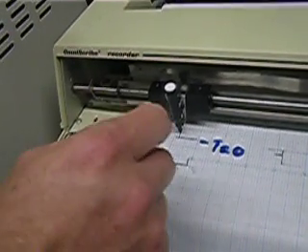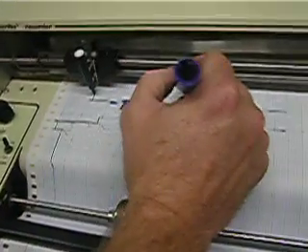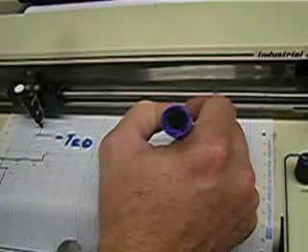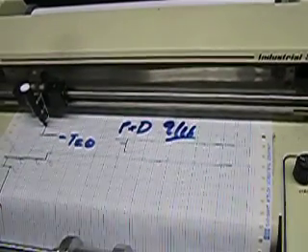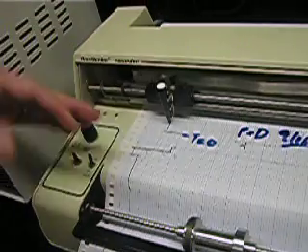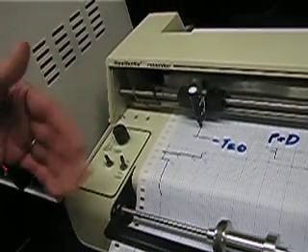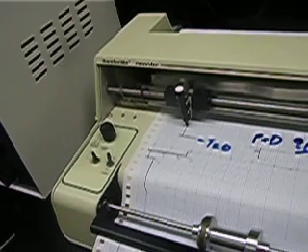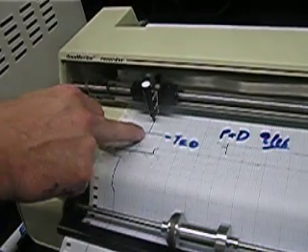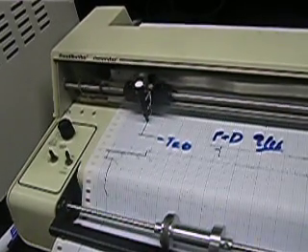Don't wait until the paper all runs out before the next person gets on the GC. Just label your data — for example, initials and a date like 'P and D, 9/16' — and then you can go ahead and leave, come back four or five minutes later, and you'll know what part of the data is yours. How long do you wait for the next injection? You need to know what you're expecting: two or three peaks. Once you see those peaks and there's a lot of baseline after that, the next person can jump on. You don't need to wait for the TA to say go. If you see the peaks you're expecting and you've come back down to baseline and labeled your data, the next person can go ahead. Then after about five minutes as the paper rolls out, you can cut off your data.